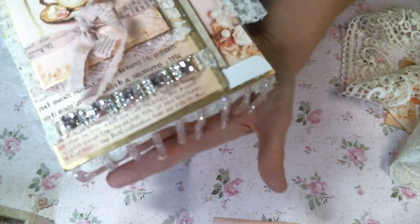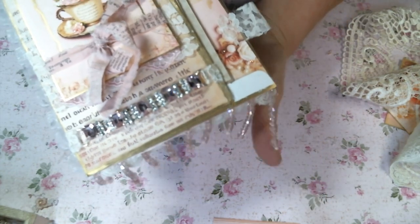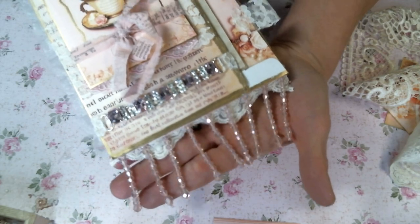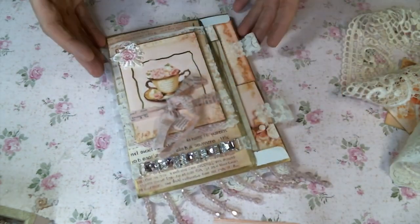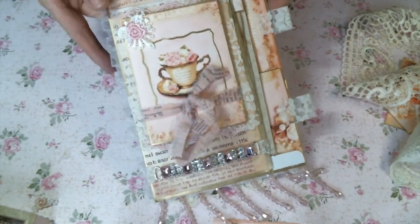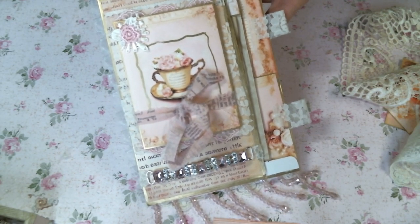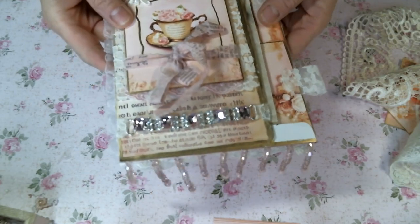This beaded trim from Angel Dream Crafts Kim on Etsy, which you will find a link to her shop below. Just gorgeous. And it goes so perfectly with the Pink Parfait Cafe kit from Oohlala Vintage Treasures, which you also find the link to below. So let me just show you what I did with my little envelope.